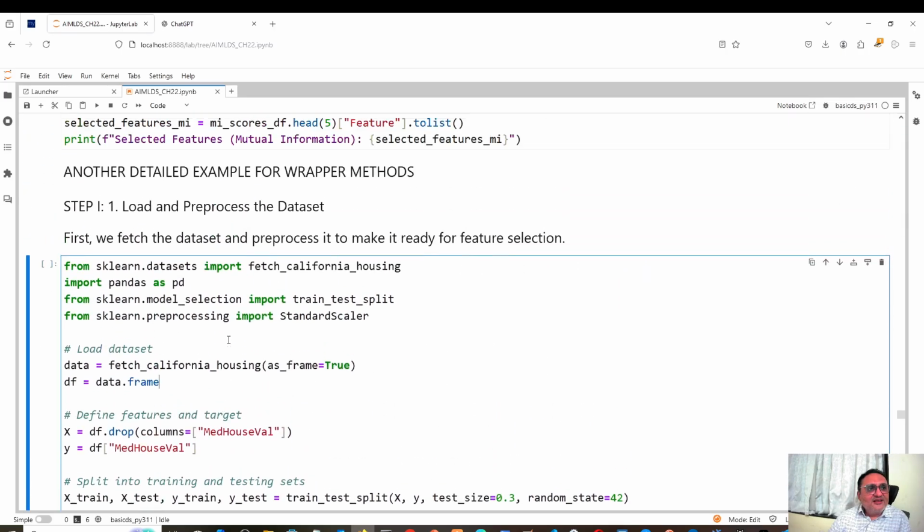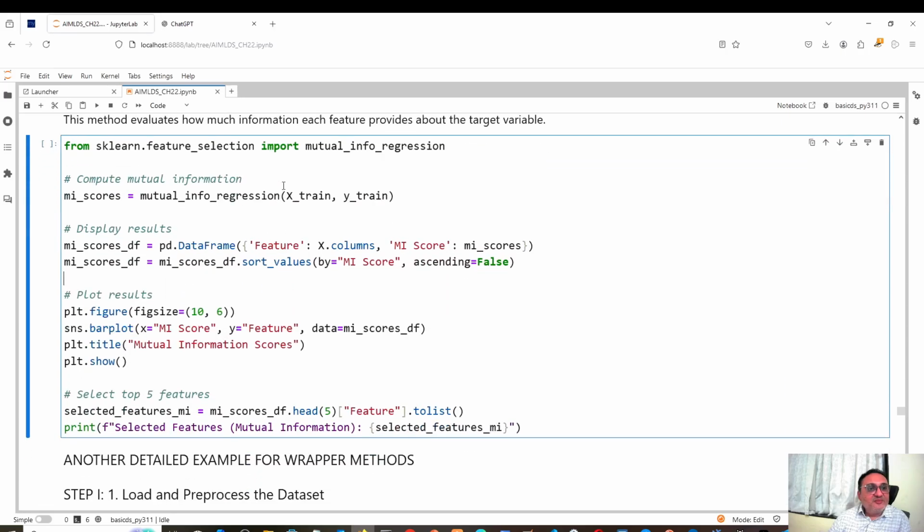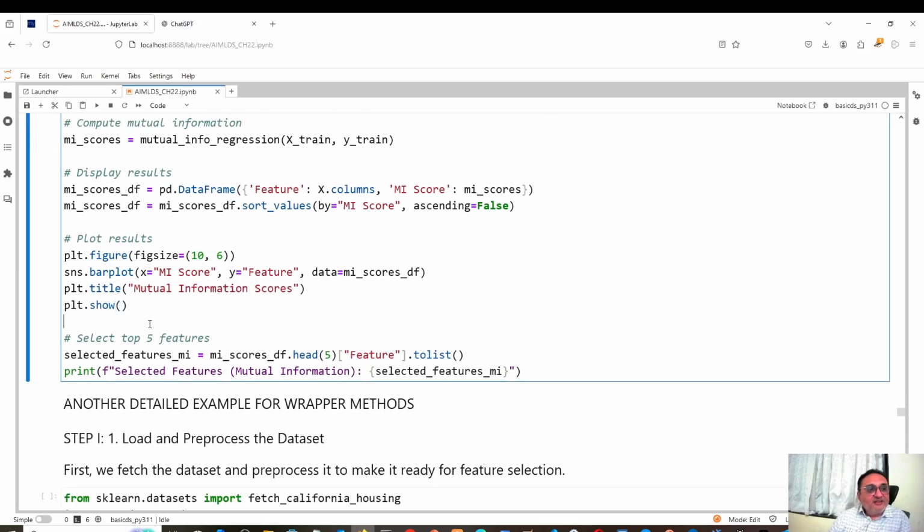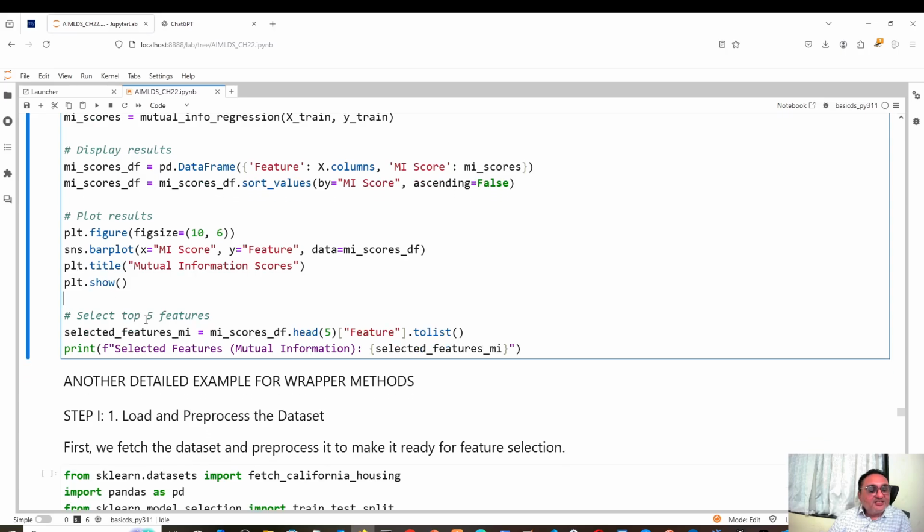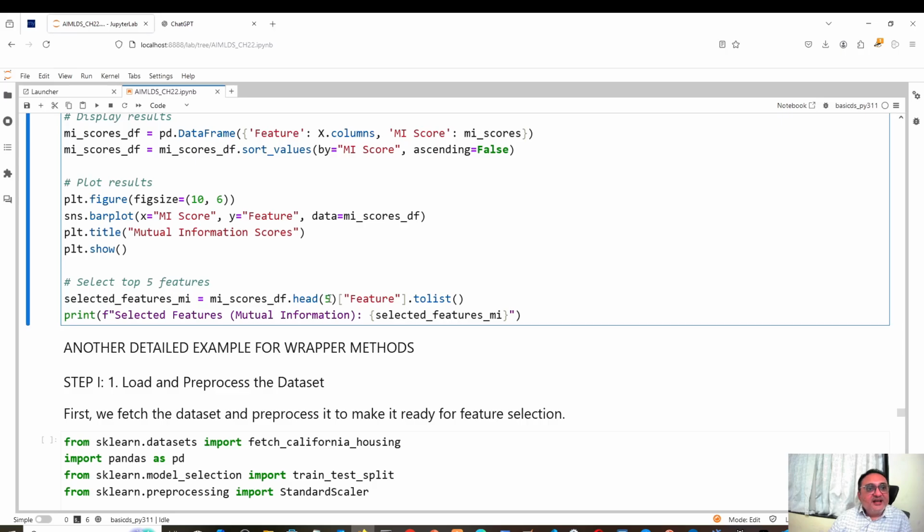Next, here it is shown, mutual information. So from sklearn.feature_selection, import mutual_info_regression, and then create a mutual information scoring object with X train and Y train. So you are training your algorithm, and you are calculating something called the MI score, mutual information score, and then you are even plotting a diagram of mutual information score versus feature, a sort of bar plot. It will readily show which feature has the highest mutual information score, and then you can select the top 5 features. Here head 5 is written, so the top 5 will be selected. You can write head 3 instead, so the top 3 will be selected, and so on.